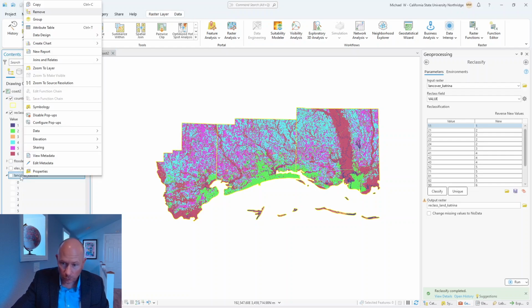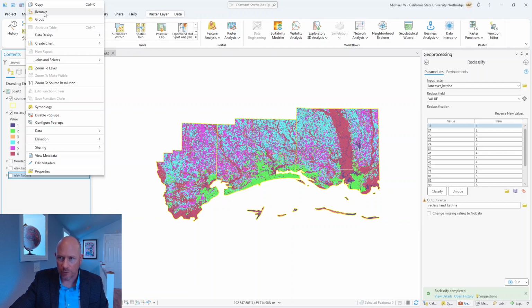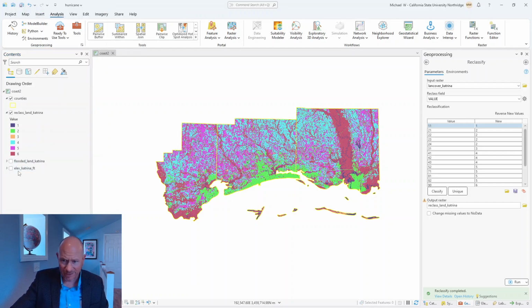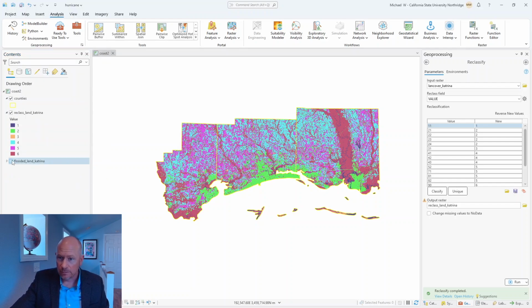I'm going to remove this initial land cover one just because it's too much. I'm also, just to keep things nice and neat and simple and so I don't get confused with stuff, going to get rid of this elevation Katrina, and I'm even going to get rid of this elevation Katrina feet, because really all I need are the flooded land one, right?